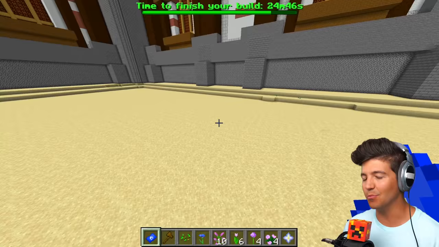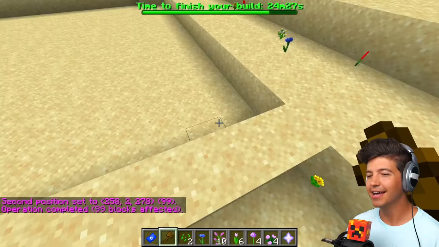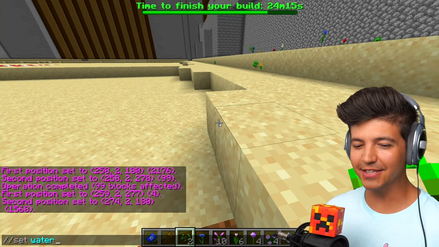We do need to begin building the beach area, which I think I'm gonna put on this backside. This entire area, I wanna fill with water. So we're gonna do position 1, and now we're gonna set this all to water, yes. Oh, this looks so good.